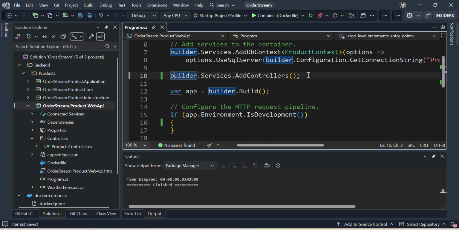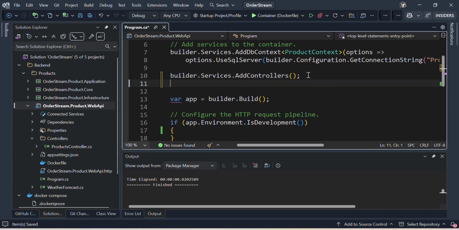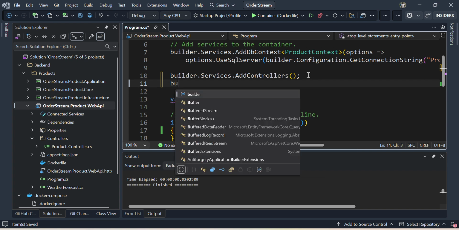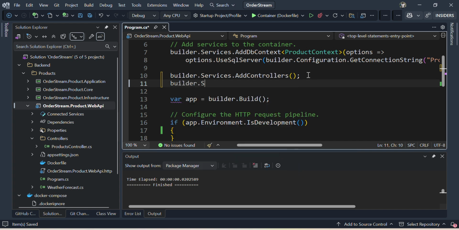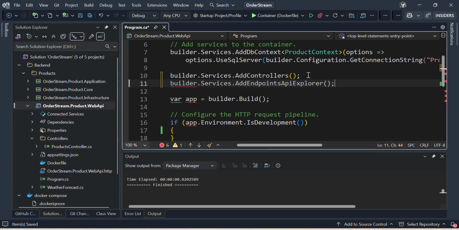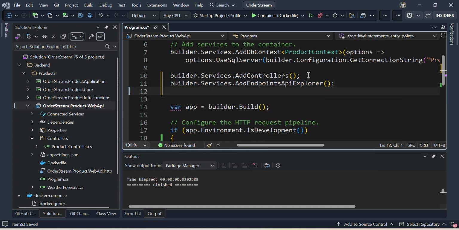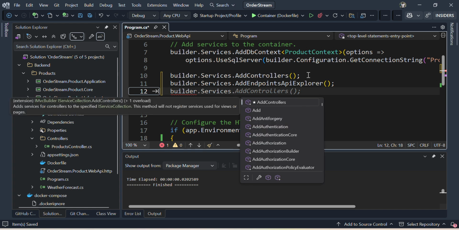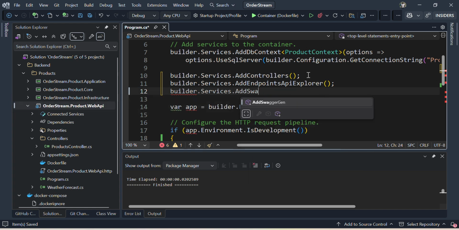All right, here at the end, after the add controller, let's do builder.services add endpoint API Explorer for the Swagger, and then builder.services add Swagger gen.